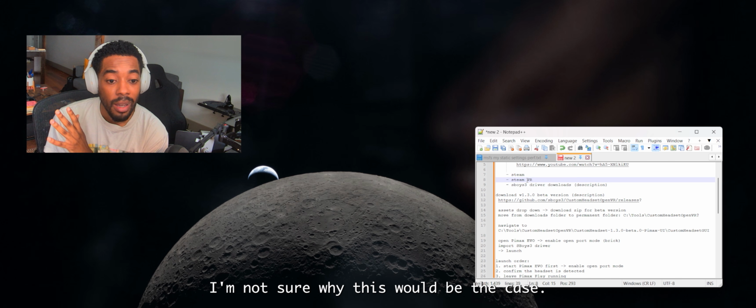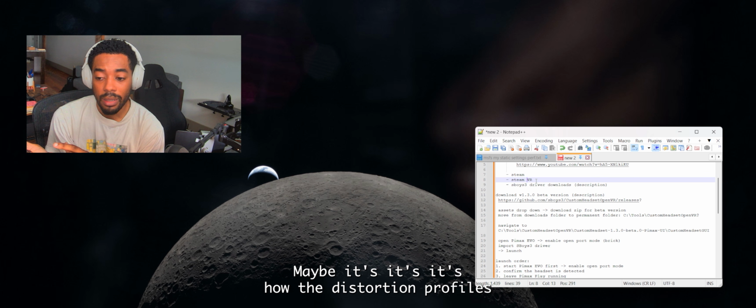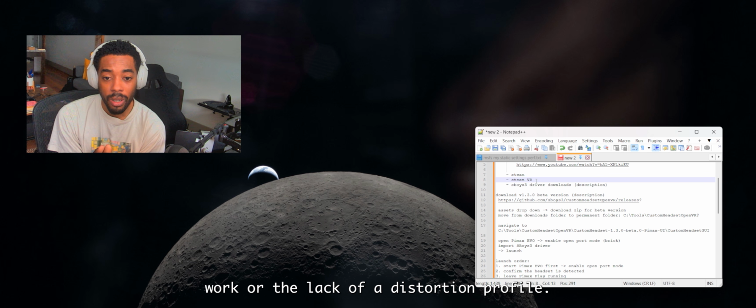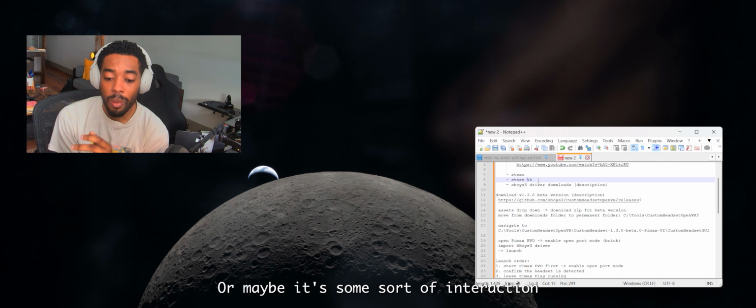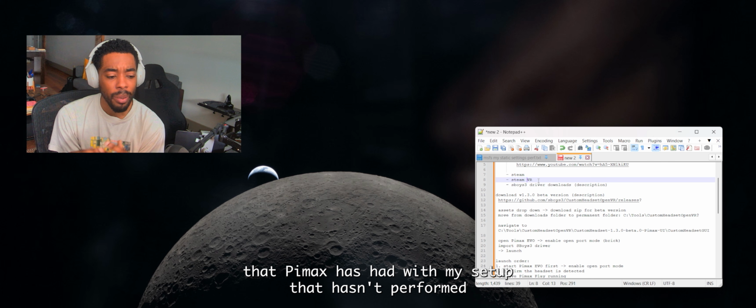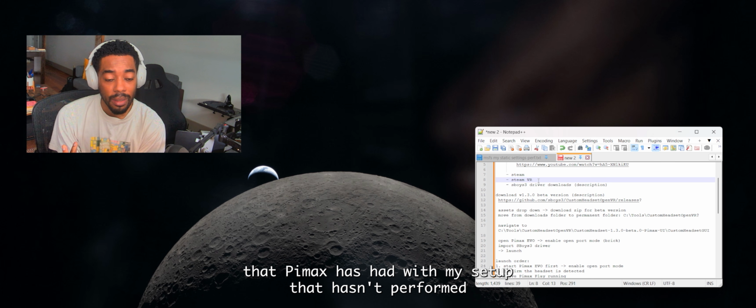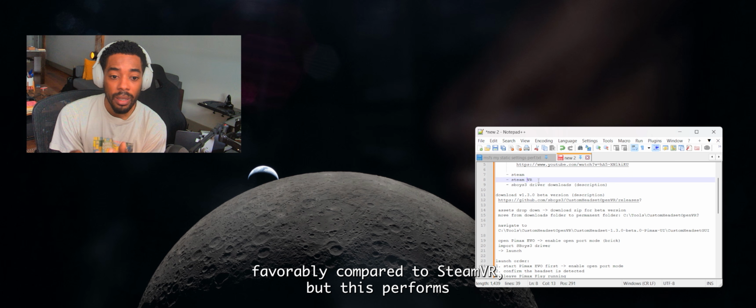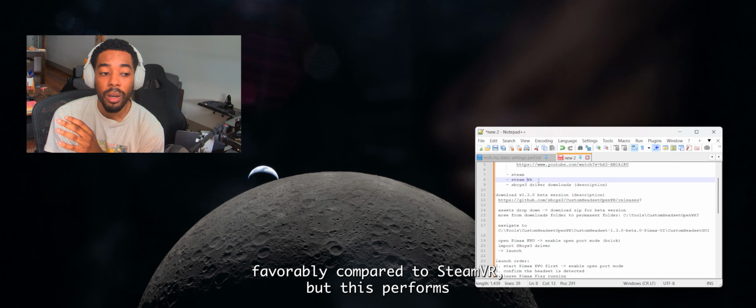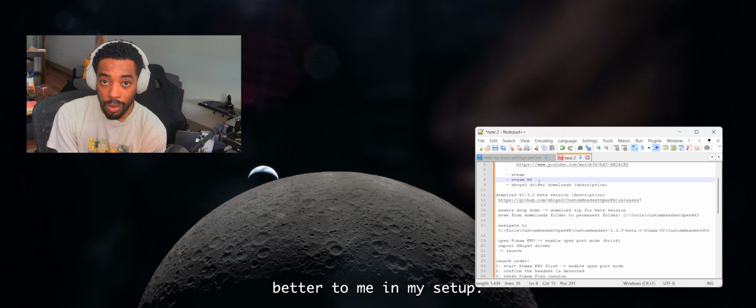I'm not sure why this would be the case. Maybe it's how the distortion profiles work, or the lack of a distortion profile. Or maybe it's some sort of interaction that Pimax has had with my setup that hasn't performed favorably compared to SteamVR, but this performs better to me in my setup.